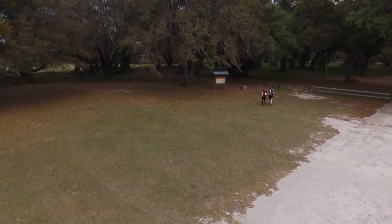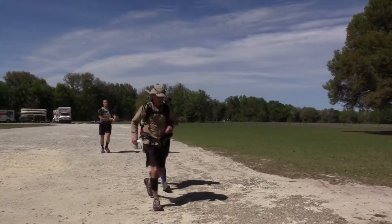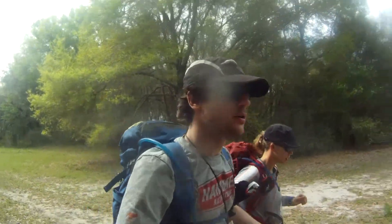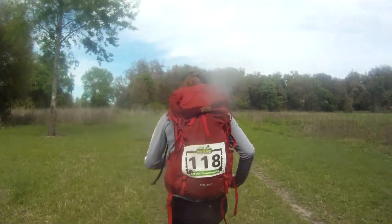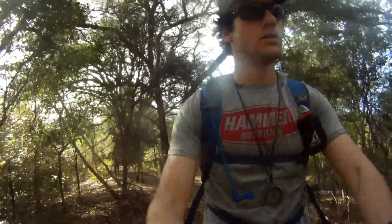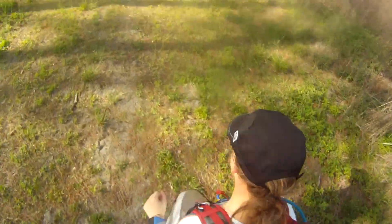After 10 to 12 hours on their bikes, teams arrived at the Sunny Hill Restoration Area. This would be the start of a lengthy trekking loop that would take racers on and off trail to numerous scattered checkpoints. Attack strategy was crucial to ensure teams could reach as many checkpoints as possible before the next cutoff.